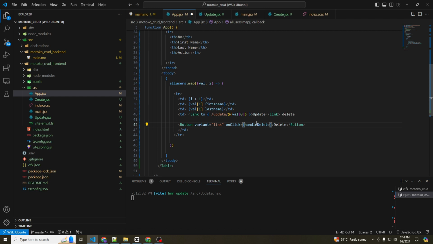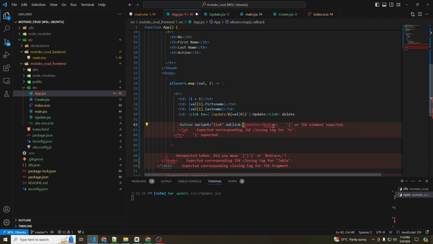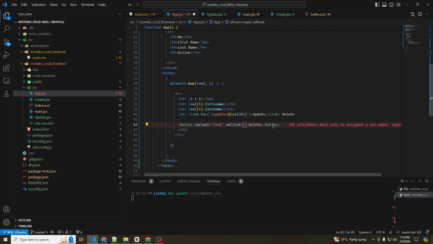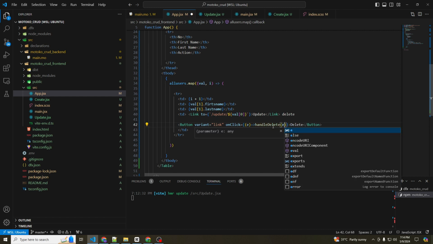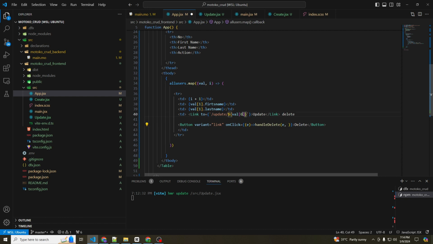But in this function we need to pass the ID of the user to delete the user. So this one we just delete first. Handle delete, and then the event, we also need to pass the value ID.